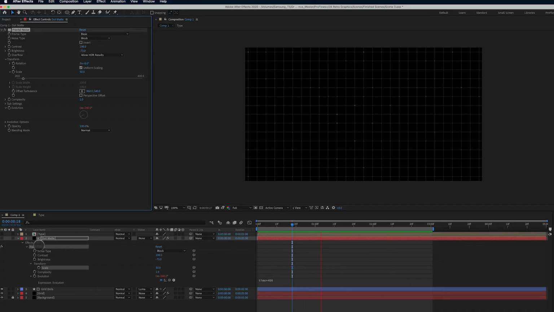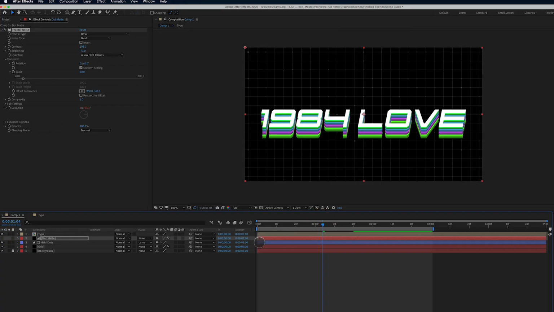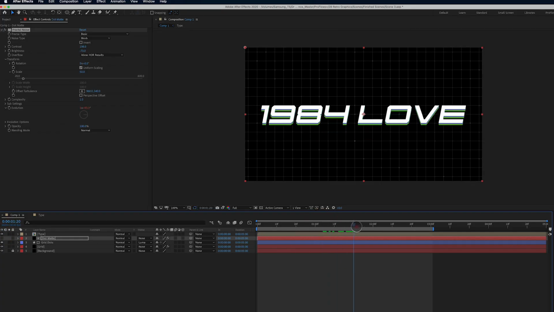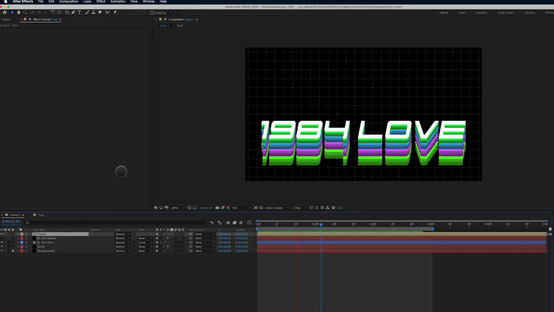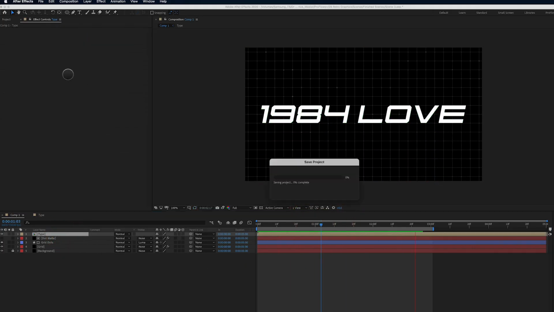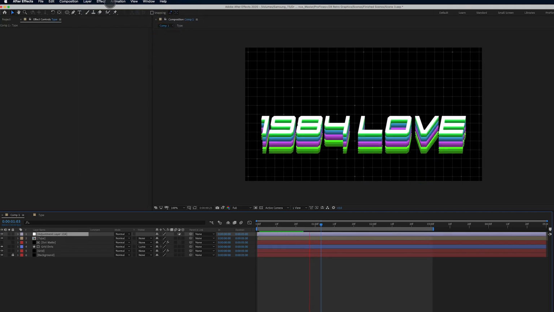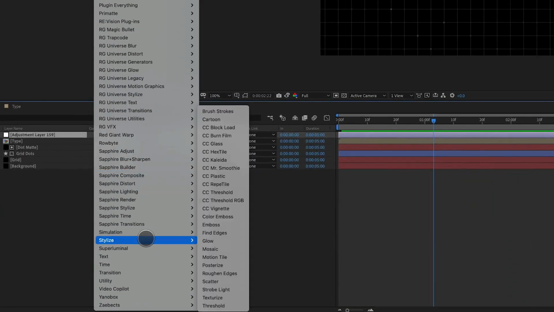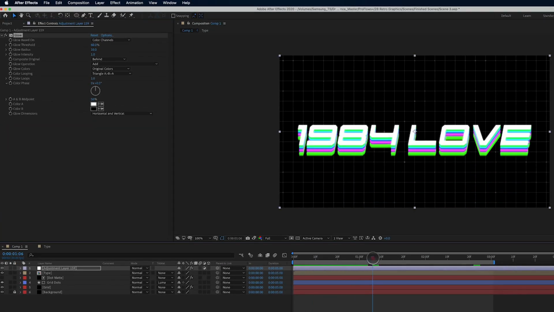Depending on what we do here with the retro effects, we may not even see this at all, so we don't want to spend too much time on it yet. So there we go, looking pretty good. Of course, I always love to add glow. So we could try the stylized glow that's built into After Effects. So effect, stylized, glow, and we could take a look at how this looks.